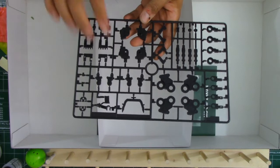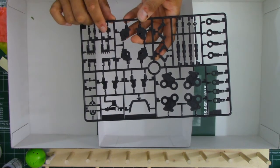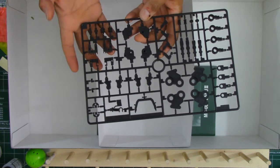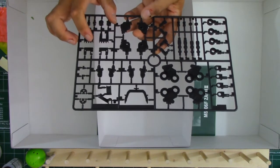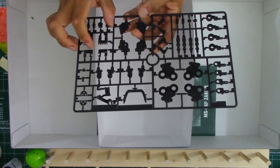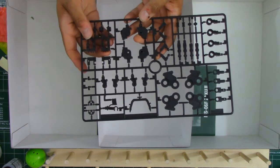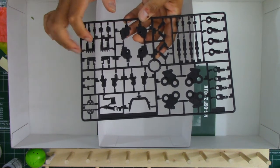The J runner has the frames for the hands. I believe this is the actual attachment point for the hand. It would peg into this little slot and then get sandwiched in by the armor plate. There's additionally a palm detail plate, which is kind of cool. So yeah, you would peg the fingers in with the armor plate on the back, and then this would attach the thumb, and it would lock in together there.